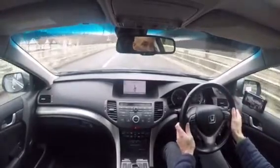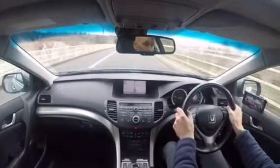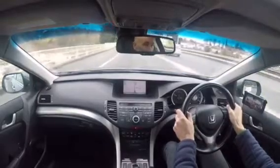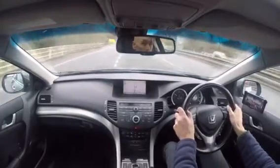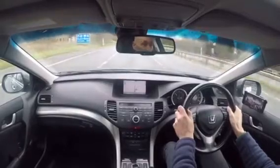What I try and do on these road tests is mimic what you'll do yourself when you come and see the car and drive the car, and that's just to go through them in order for you if I can. I always start with the engine. Engine on this car is obviously the 2.2 i-DTEC. It's 150 horsepower. I wouldn't expect it to be anything other than it is in the car at the moment.